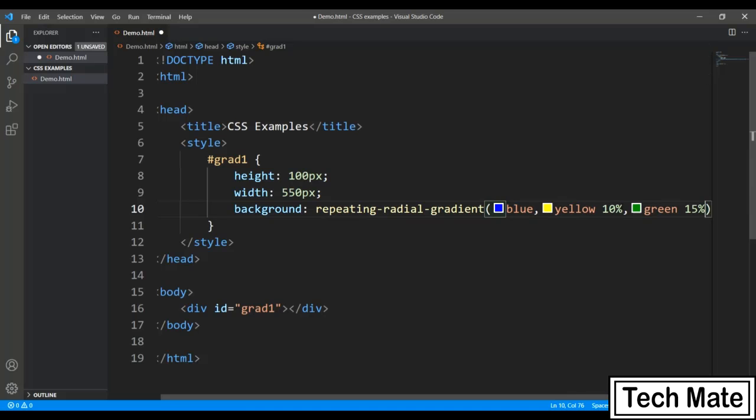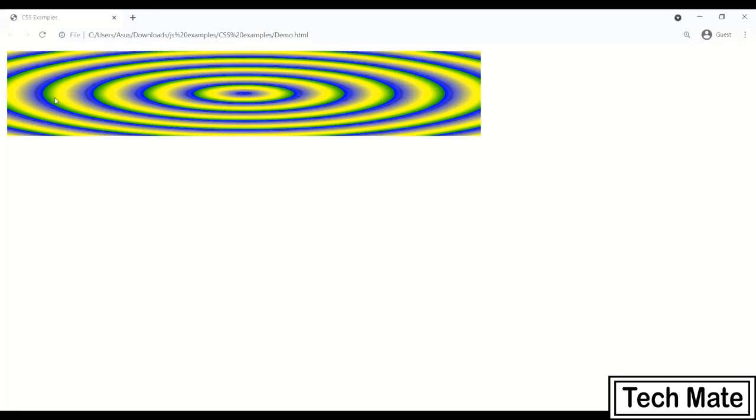That's why I'm using repeating out here. So let's see the output here. Now you can see every time this green, yellow, green, yellow, green, yellow keeps repeating itself. So this is how you can work with the different options available with CSS3 regarding gradient colors, either for repeating, linear or radial.